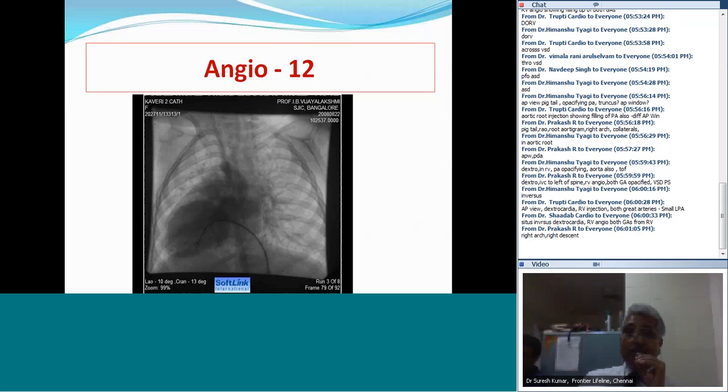Okay. In addition to that, yes, you see the pigtail in the aorta, supravalvular AS, and I can tell you that may not be so clear on this particular angiogram, but there is stenosis of the origin of the left coronary artery. Okay, so now that we know what the findings of this angiogram are, can you tell me what condition this child is likely to have?